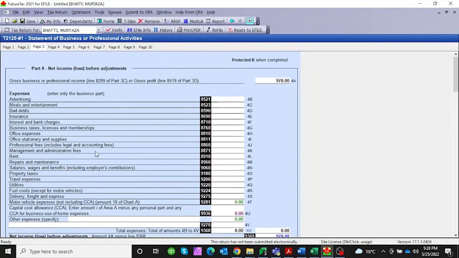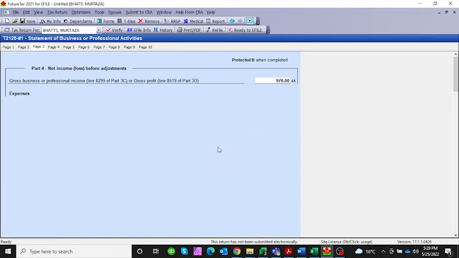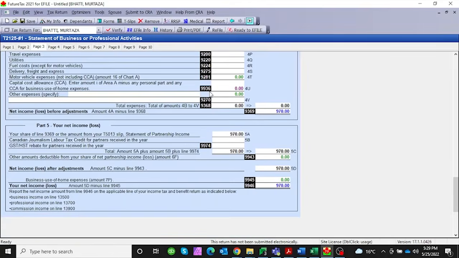Let's go to part 3. So this part is more about the general expenses that a business usually has. If you're a seller, you're gonna put advertising, meals and entertainment, a bit of a tricky area for taxi drivers, truck drivers, and even Uber drivers. Interest and bank charges, all these expenses are quite self-explanatory, so you can understand these. Whatever expenses you have, you're gonna put those in. Keep in mind, if you're charging HST, then you're gonna put the net amounts here. Don't include the HST. All those amounts are gonna come here.